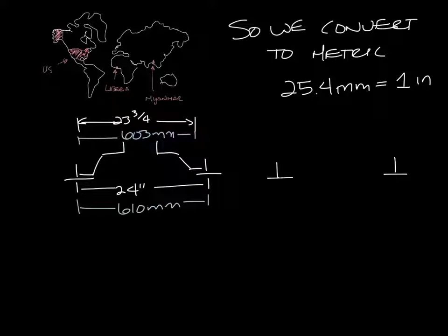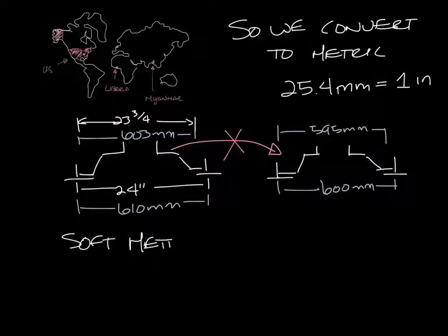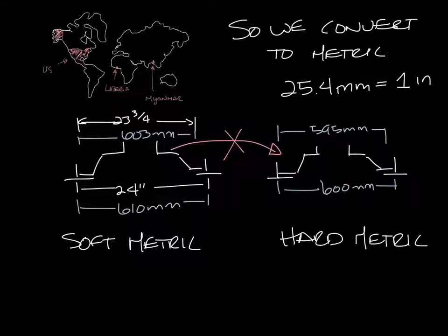So now let's say we had a 600 by 600 millimeter ceiling grid system. So between the center of the T's, we're looking at 600 millimeters, and our diffuser would be sized accordingly as well. So this would be, from edge to edge of the diffuser, about 595 millimeters. So now you can see that you can't take this 24 by 24 diffuser and put it in the 600 millimeter ceiling grid system. So when you just convert the numbers using the 25.4 millimeters in an inch, you get soft metric, and when you're actually sized in millimeters, that's called hard metric.